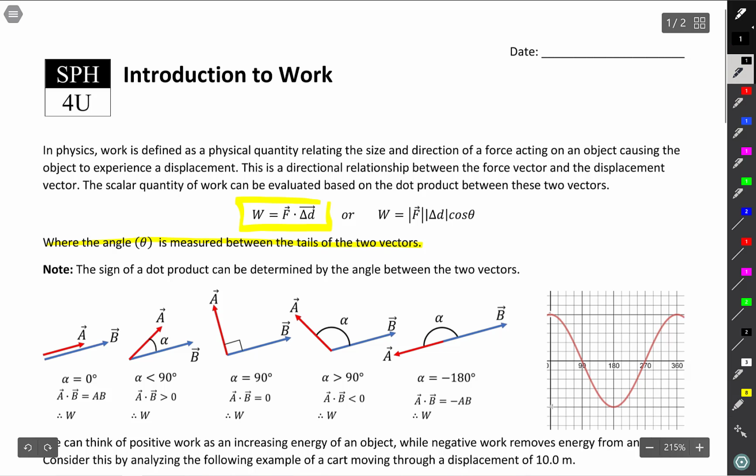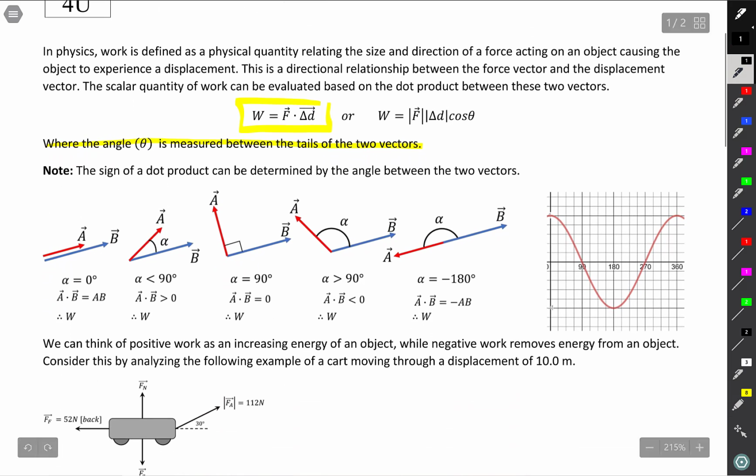Okay, so I have an example down here to see how the actual angle affects the result when we're multiplying two vectors together. In this case, I have vector A and vector B with an angle between their tails of 0. So they're both pointing in the same direction, which would mean that we have the cosine of 0 degrees. Now I've put a parent function of a cosine on the right hand side of our page here, and you can see that at 0 degrees the value is 1 for cosine.